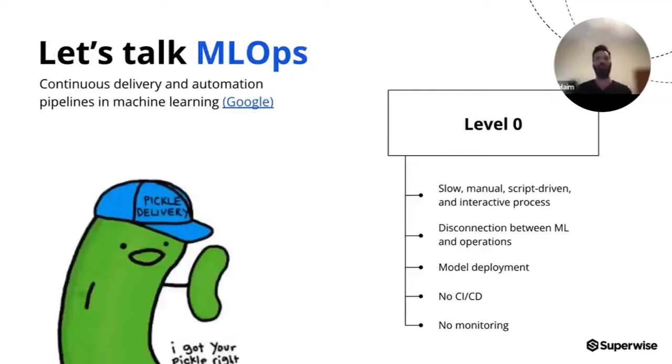And right now we're going to talk about MLOps. We're going to talk about two different maturity levels. This is also part of Google's paper. I highly suggest reading it. It's not too long, and there are many things to take from it. And the first one, level 0, as they called it, is basically me 5 years ago.